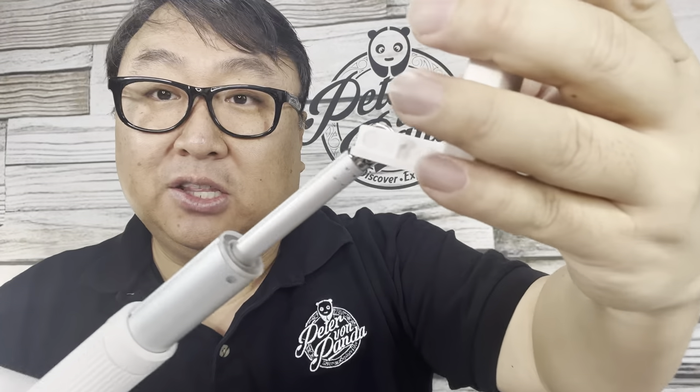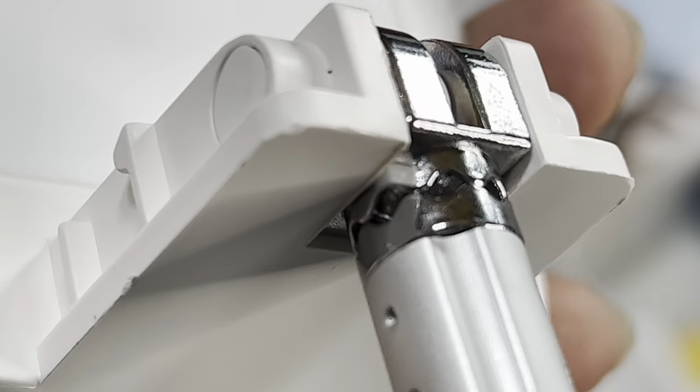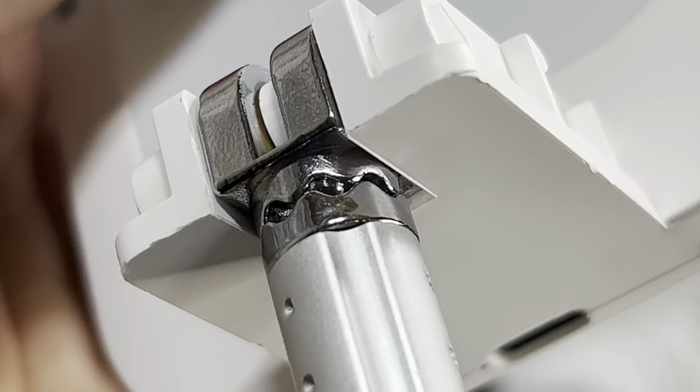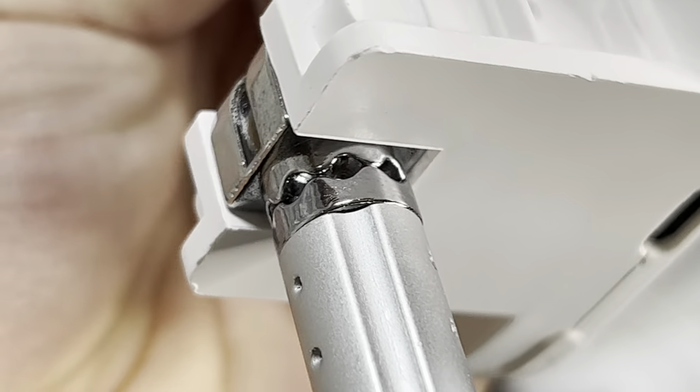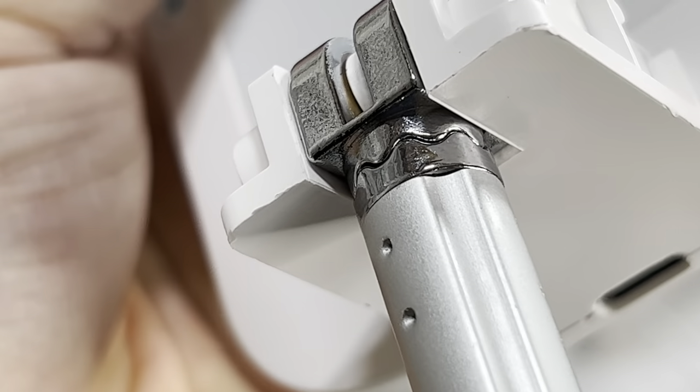I can pull this out here and it will twist around, but what I want to show you is that on the neck there are little teeth, so it's not going to just flop around — it's locked in there pretty good. I can dial in different angles, and once it falls back into place it should stay in that position. Then you can see how this arm extends out — pull on it — holy smokes, how long this is! It looks like it's about 36 to 38 inches long, so we definitely have a long arm there.